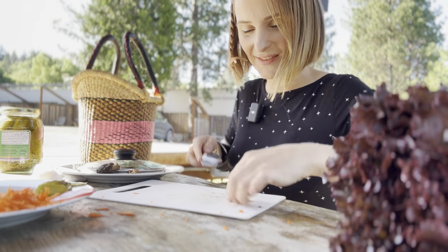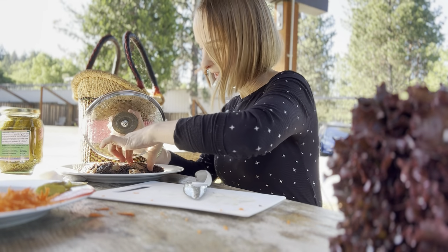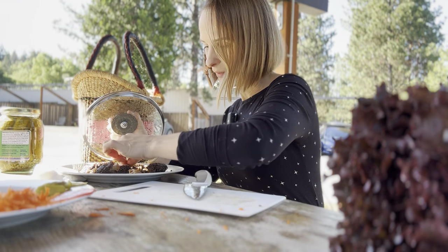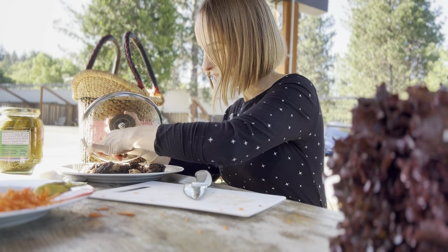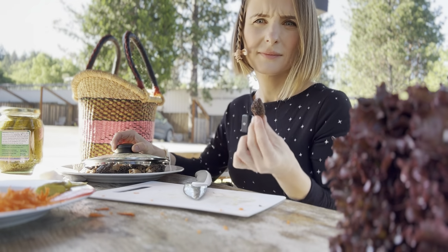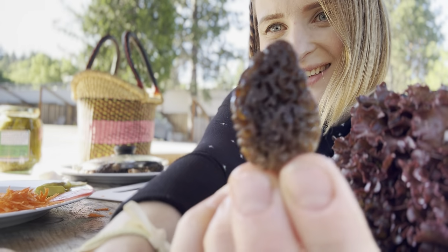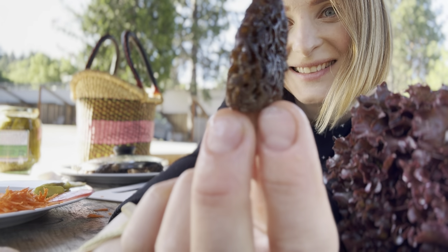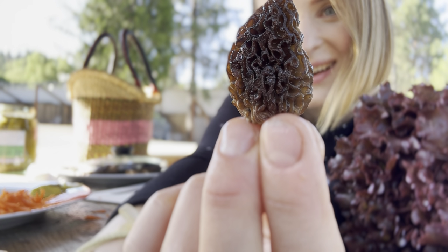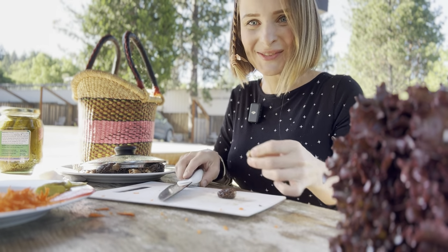Alright, we got the pickle and now our morels. Let's take some of the stipes out and keep caps only. How incredibly gorgeous is that? I'm a lucky girl.